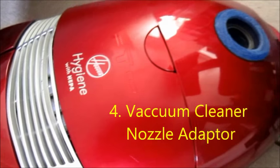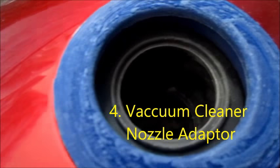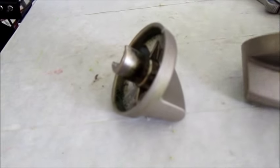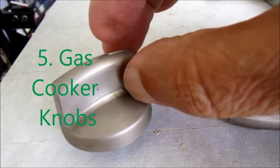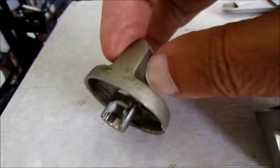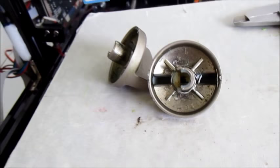Here's another example. Vacuum cleaner nozzle adapter cracked and broke. This is a 3D printed part, complete with the screw holes to hold it in position, and now the vacuum cleaner is functioning again. Here are some more household items. This is a control knob for a gas cooker, which has broken. Two of them broke.